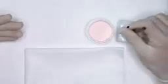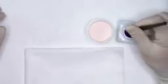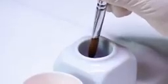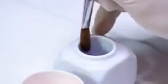So what I'm going to do is start off with cover pink, some nail liquid, and a towel that I can pick it up and wipe it down on. Okay, so the first thing you want to understand as a beginner is when you are working with your brush, you have to make sure that you load it up with the proper amount of nail liquid. And then you're going to notice that once I pick it up, I need to press it on one side.